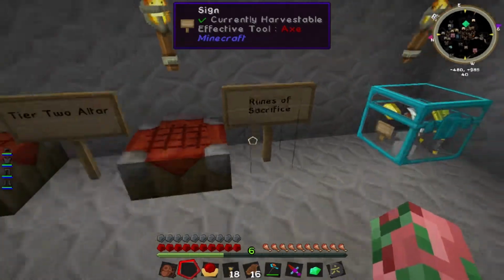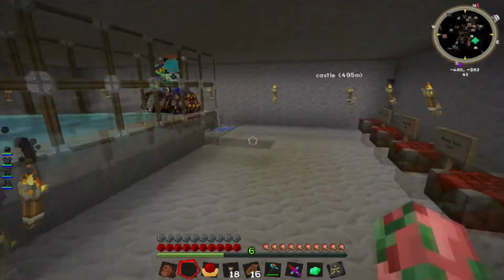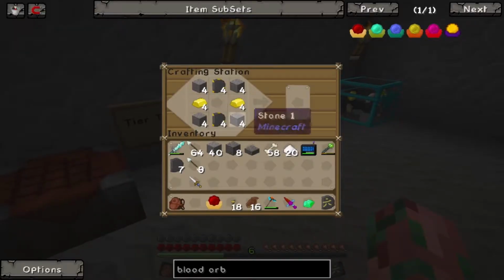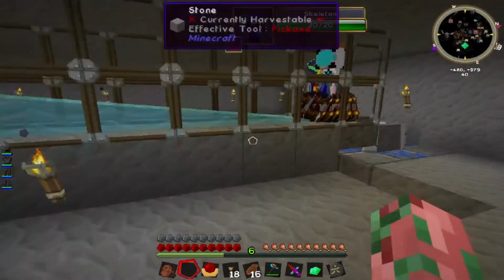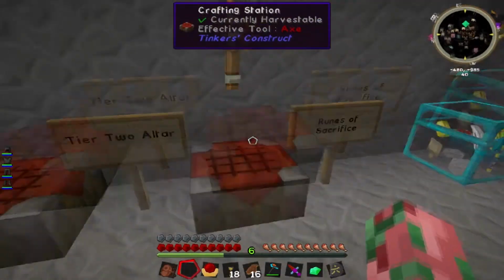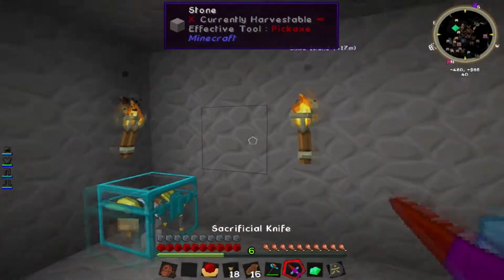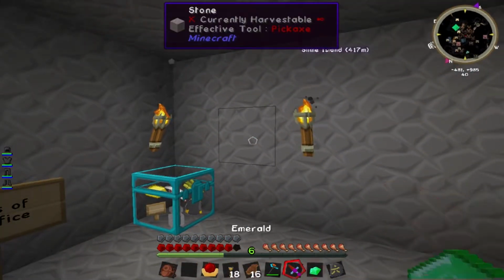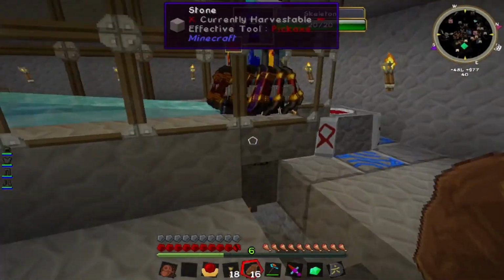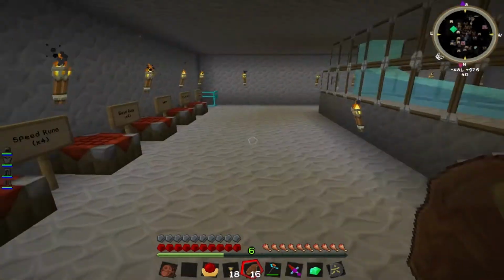And what we want to make is some runes of sacrifice. What we can do with these is switch out the speed runes for runes that will allow us to get more blood when we sacrifice other things. There's also runes of self-sacrifice, which would give us more blood if we pricked ourselves with the knife. But seeing as how we have this handy-dandy mob spawner here, I'm going to get the normal sacrifice ones.